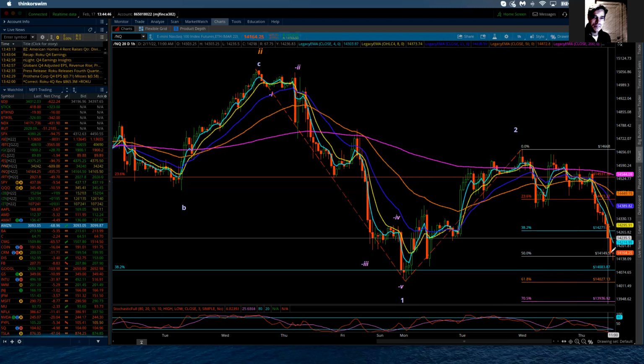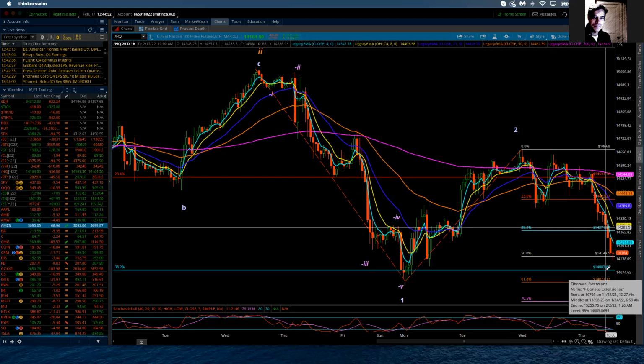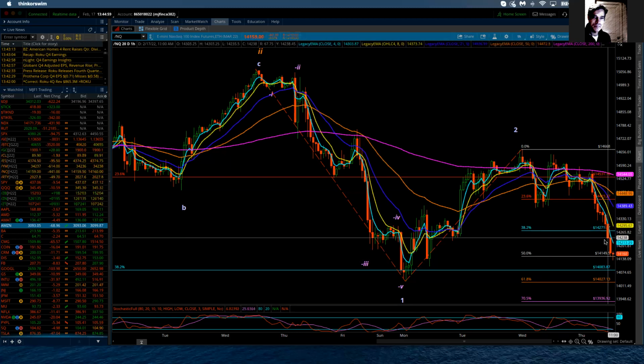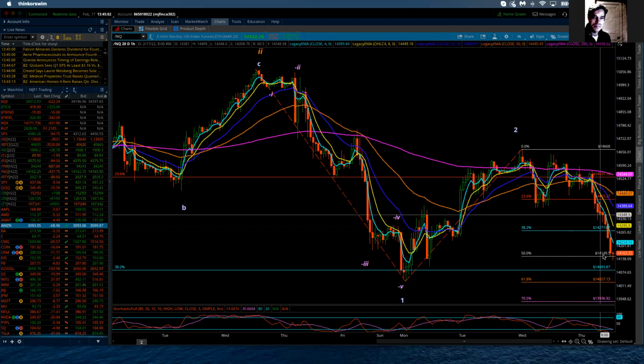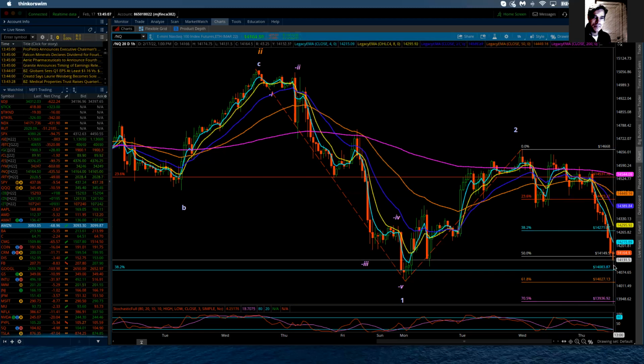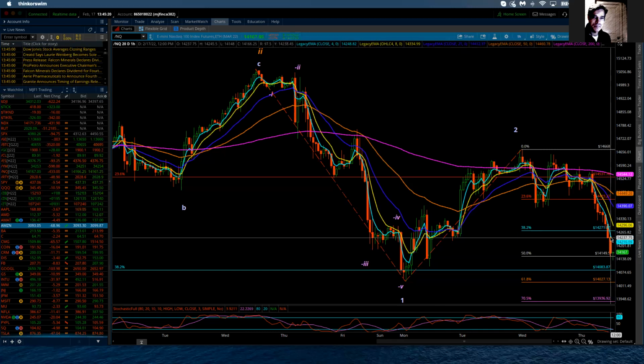So what are my expectations for tomorrow? I believe that we will continue lower, pullbacks notwithstanding. But again, it appears that it flew down today, but if we really were to look at the smaller time frame charts, it just walked up, walked down, walked up, walked down, until we got some good selling, walked up, walked down, walked up. It wasn't a straight shot down. It was a lot of chop and fall, chop and fall. And so I would think that may continue, but we'll see stronger points of selling.